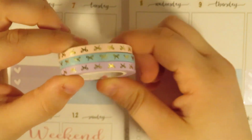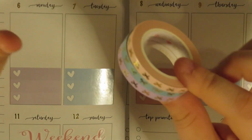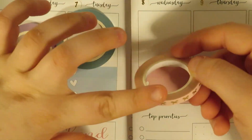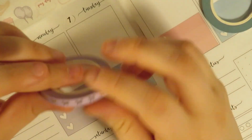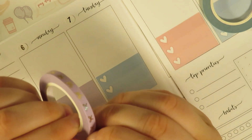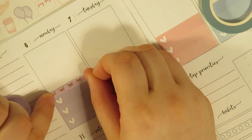So the reason I didn't use orange is because I also pulled these out. These are from Simply Gilded. They are the classic mini bows. I hauled them in my most recent haul, which I don't know if has gone live yet, but I thought they were a pretty good match with this spread. Like this one's a little off, but you won't tell. So I've done this before with these because there's not enough headers, and even if there were enough headers in the kit, they take up a lot of space, and when you have these small boxes, it's not ideal. So I love these guys.